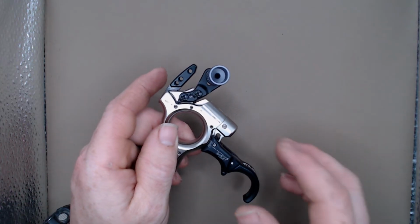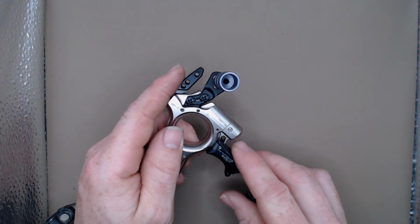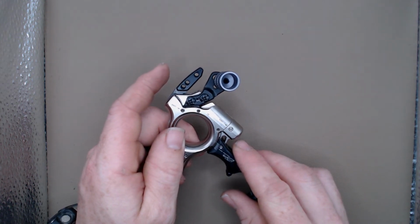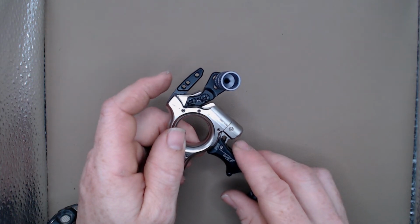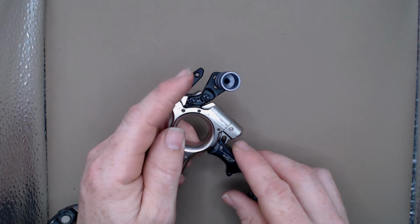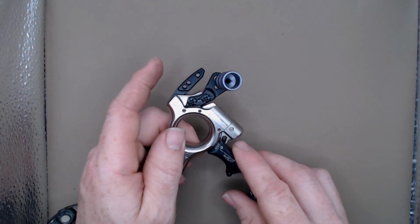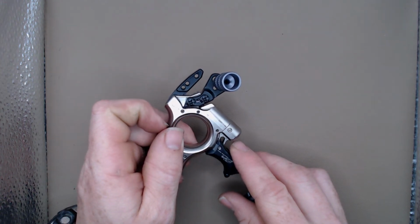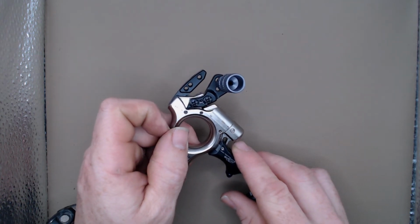Sticking up above the thumb trigger safety lever assembly is another black lever. This is referred to as the pull-through tension safety lever. When you are using the release in tension mode and you need to let down after you've pressed down and disengaged the safety, you would let go of the safety, reach up, and press this lever in once. You should hear a click, which is the safety resetting or reseating between the hook and the tension mechanism. At that point, it is now safe to let down.